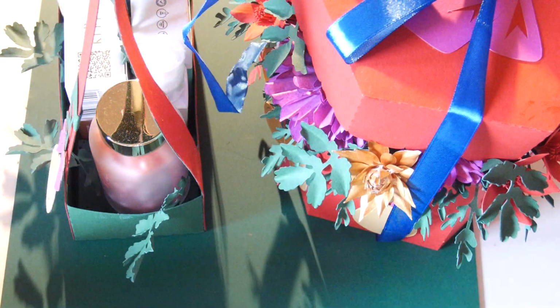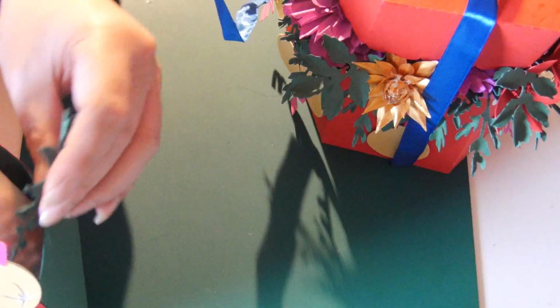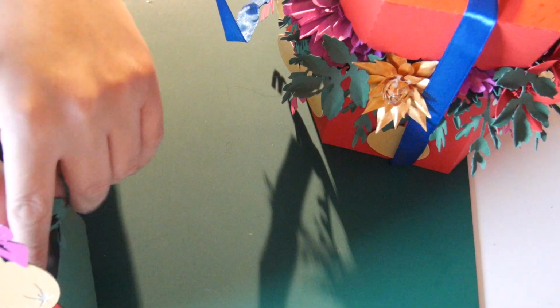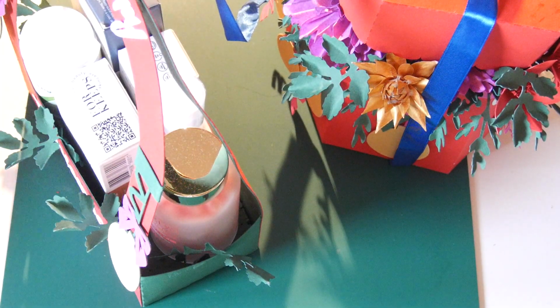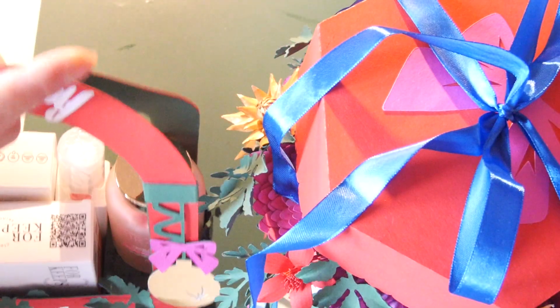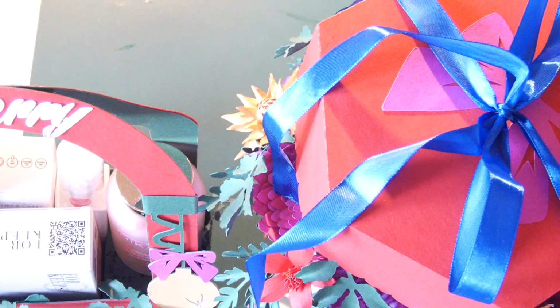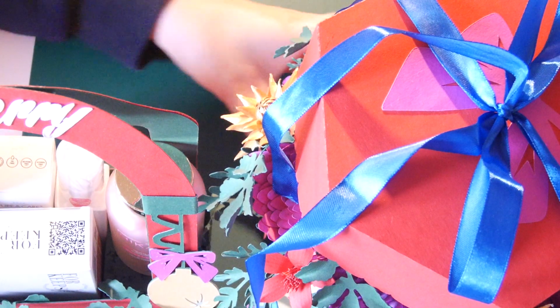This is what we do with the remaining leaves. Just place, oops, it's in the way. Just secure it with transparent gift paper. Or wrap it with transparent gift paper if you want. You don't have to. And there you go. We have the gift box with flower box, gift bag with flower box, and ready to slay. So that's that. Look at that. Isn't that cute? I think it's adorable.